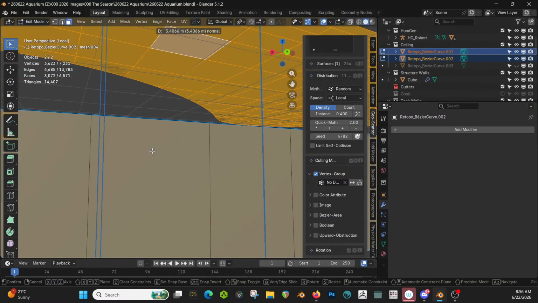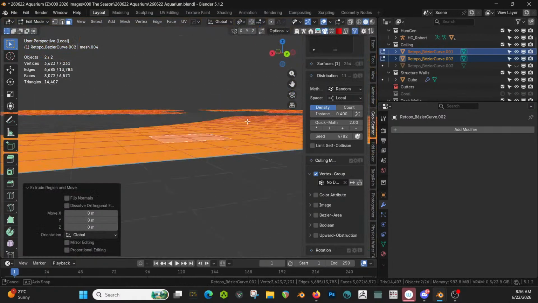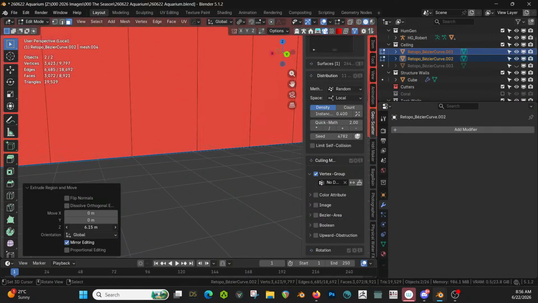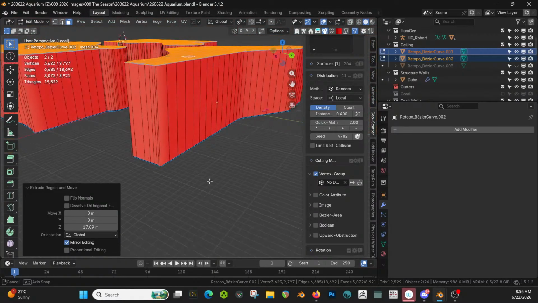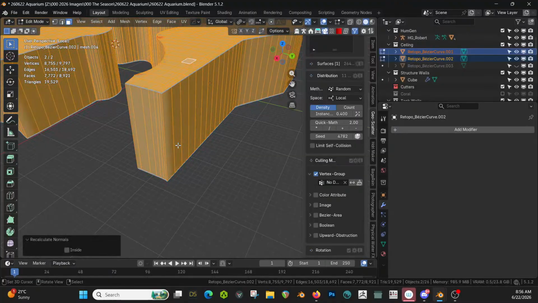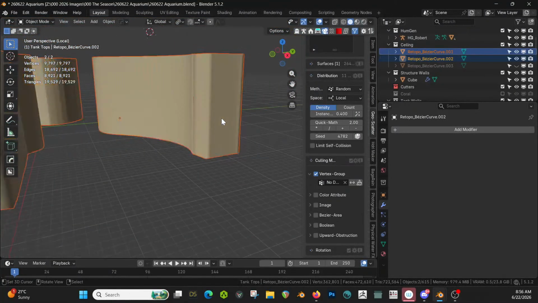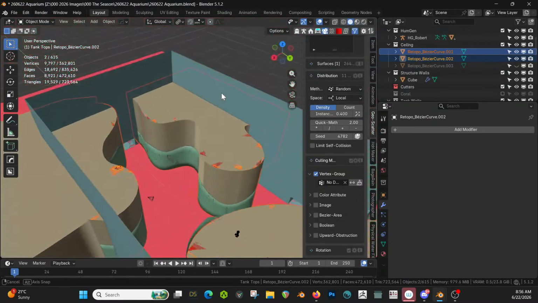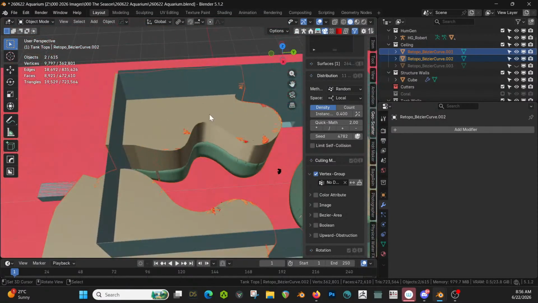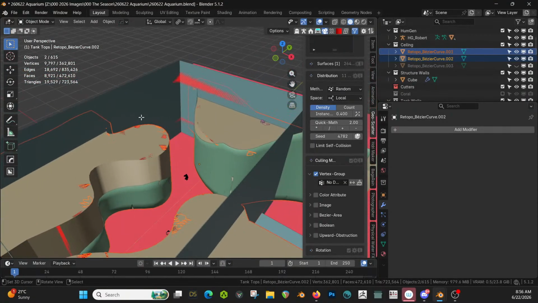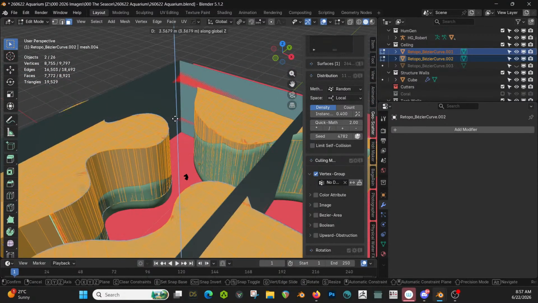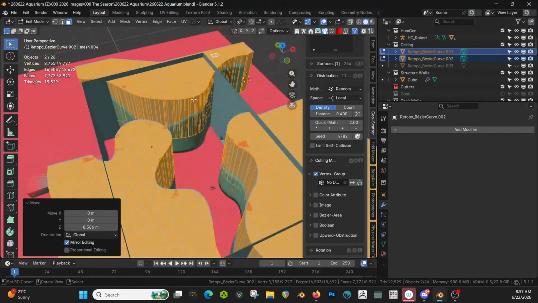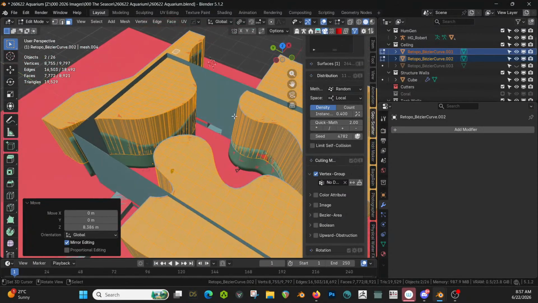A, E. Okay. It doesn't need to go that high everywhere, but it does on this one over there. So we might as well go that high everywhere.